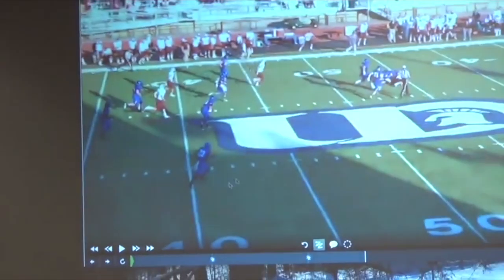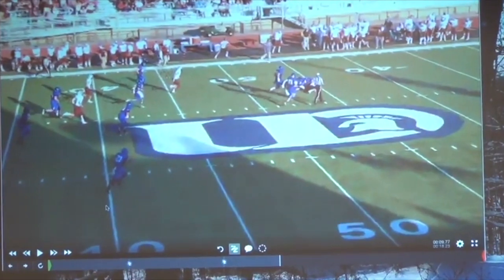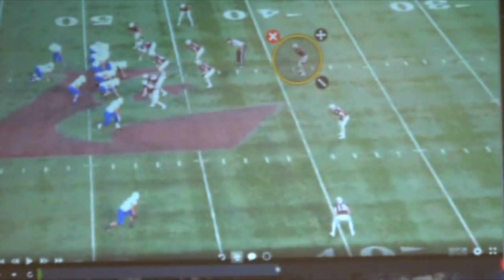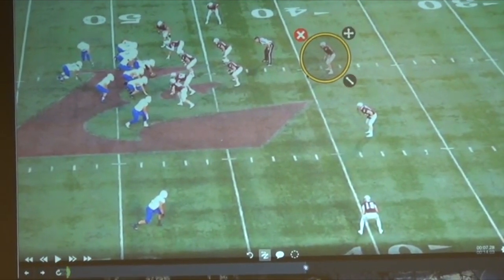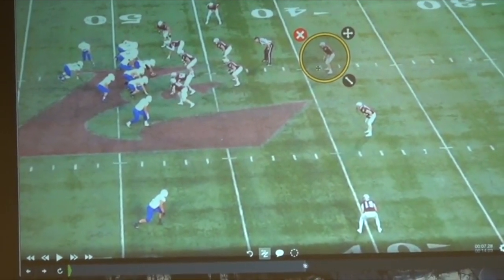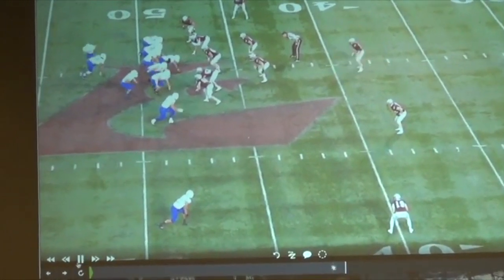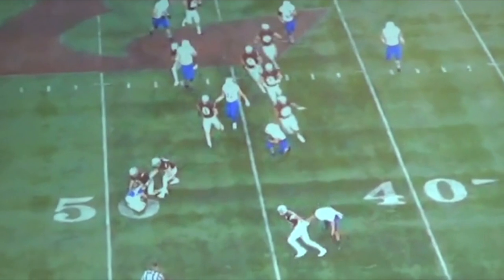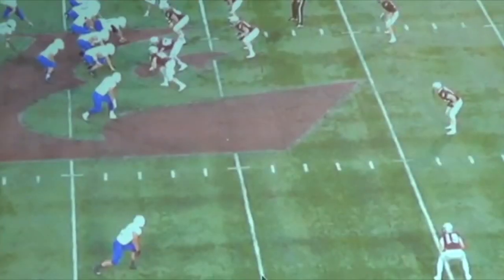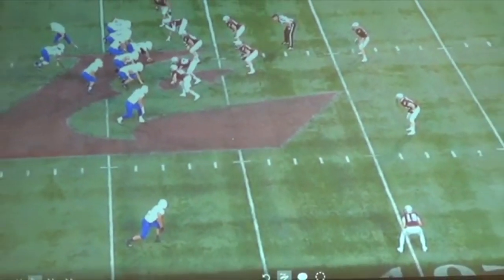A couple clips of where this will be utilized in games. Here we have a safety demonstrating it, but it's a really good clip to show of taking the air out like we talked about and taking a good banana path. As you can see, the safety gets downhill in a hurry where he's attacking the running back. That's what we're looking for out of our players.